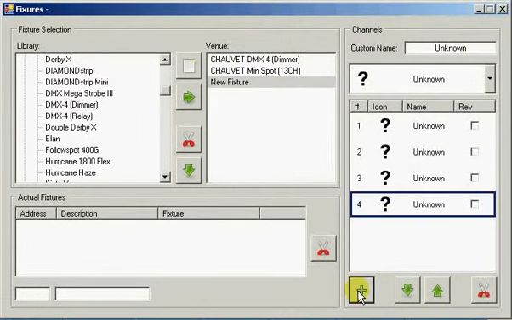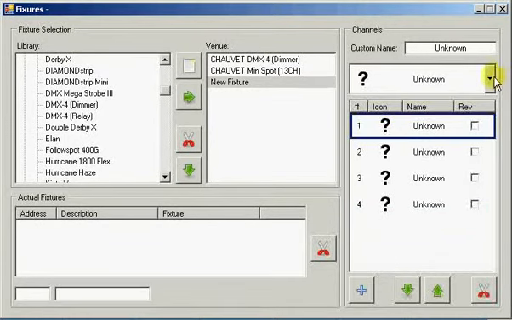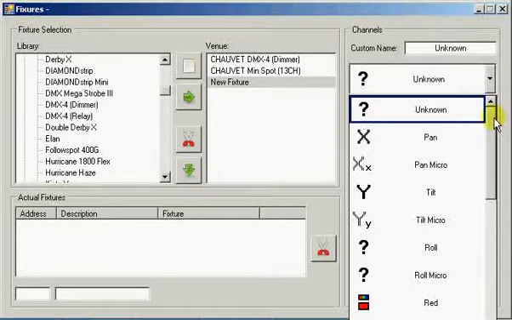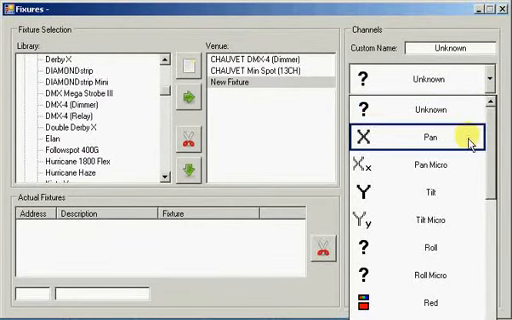to the right over here to add as many channels as this fixture needs. So let's just make up a fixture, and let's say it has 4 channels and it has a pan, pan speed, a tilt, and a tilt speed. So to actually represent this in our fixture, what we want to do is select the first channel, hit this drop down and select the channel type that it is. So our first channel is pan, so I'm going to go ahead and select that.